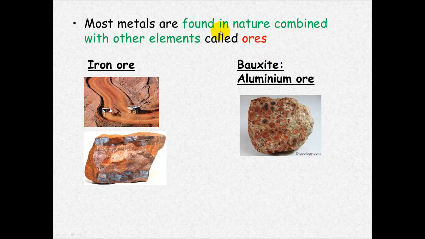Most metals are found in nature combined with other elements and these are called ores. You'll have seen iron ore before, it looks like this reddish color. It's a mixture of different iron compounds and other elements. Bauxite is the other name for aluminum ore and it looks quite cool, it's speckled like this. Metal is extracted in its pure form from these ores by different processes.